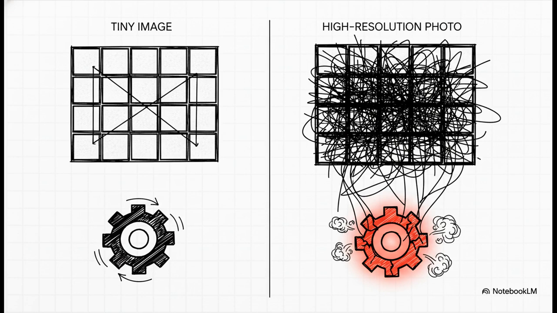See, the very thing that makes self-attention so powerful, letting every pixel talk to every other pixel, is also its biggest Achilles heel. I mean, think about it. For every single pixel, you have to calculate its relationship with every other pixel. For a tiny little image, that's no big deal. But for a modern high-res photo with millions of pixels, the amount of math you have to do just explodes. It becomes astronomically expensive. It's just not practical.